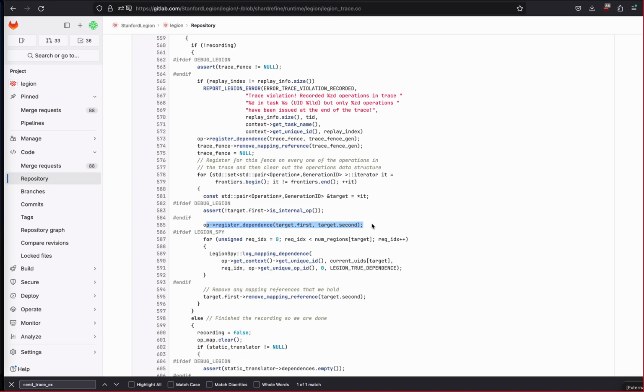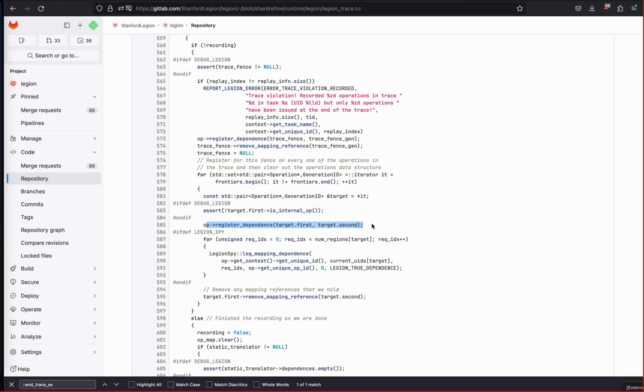There's also another case where I think that physical traces should change in the future. Today, we're going to see this next time, but physical traces today lock down their physical instances and prevent them from ever being garbage collected, which can cause you to run out of memory in some cases. And I actually think that traces should be required to relinquish their references on physical instances, and then reacquire them at the beginning of the trace replay, right? That way you don't get out of memory conditions where you've got multiple templates that are all holding references that prevent collection of physical instances, which we have today, which is really unfortunate.